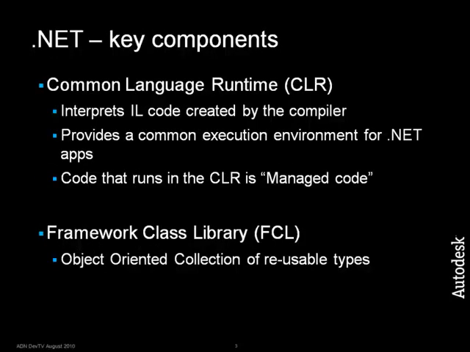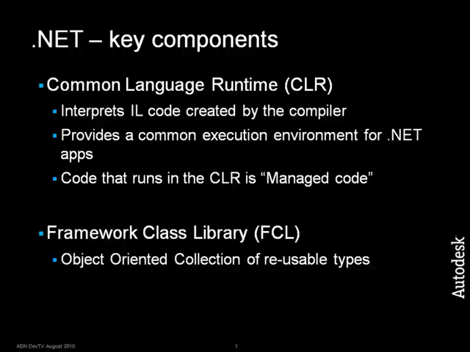Let's dive in and discuss a couple of main components of the .NET API. These are the Common Language Runtime and the Framework Class Library. In Visual Studio, when you compile a .NET application, it creates an assembly that is a DLL or EXE. These assemblies contain code in intermediate language. At runtime, this intermediate language is interpreted by the Common Language Runtime. Because the .NET compilers create the same intermediate language, you can use different source codes such as VB.NET or C#.